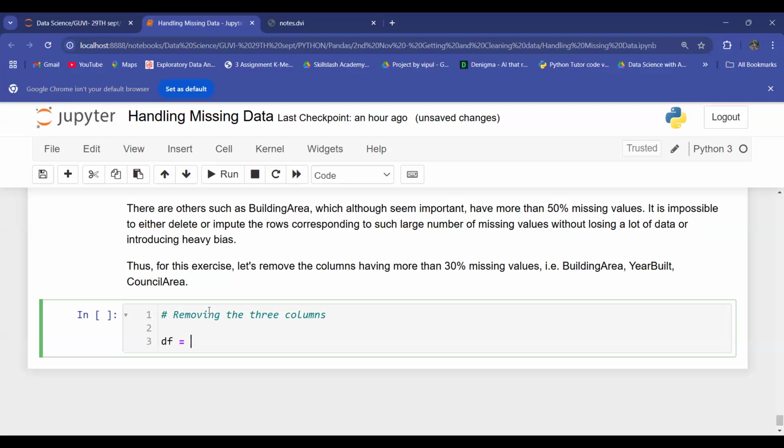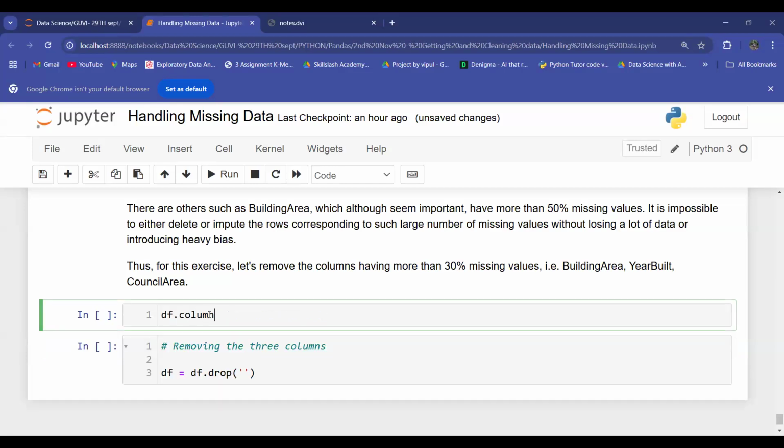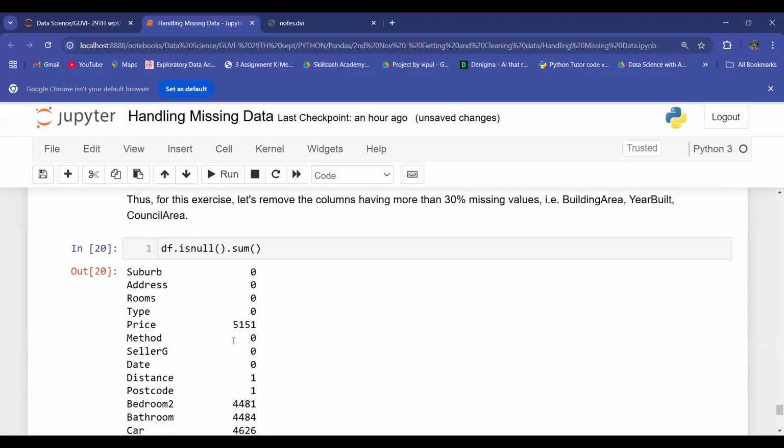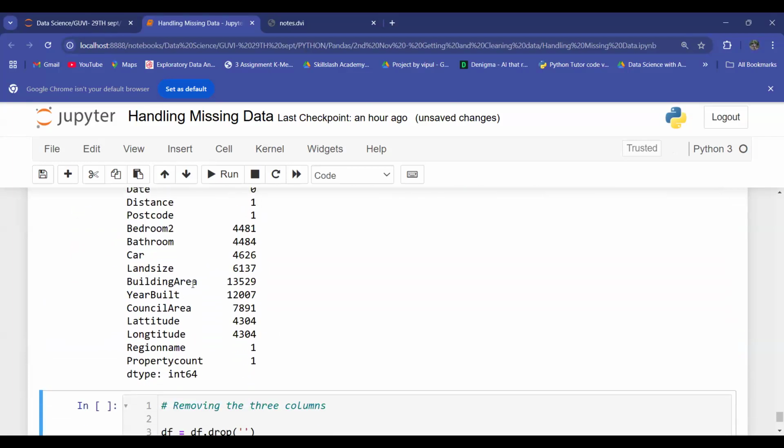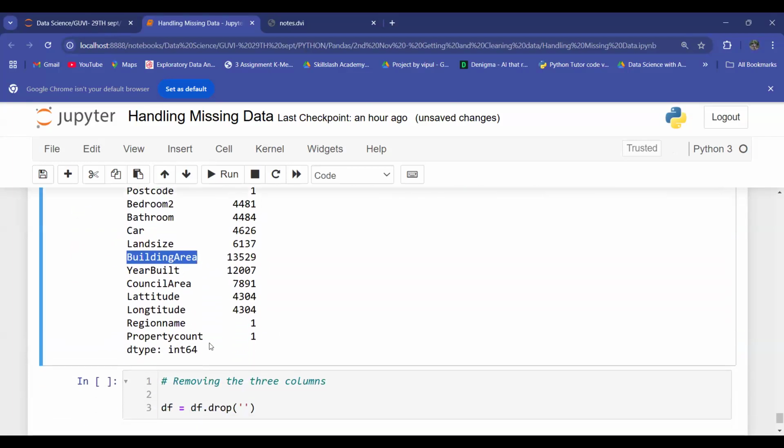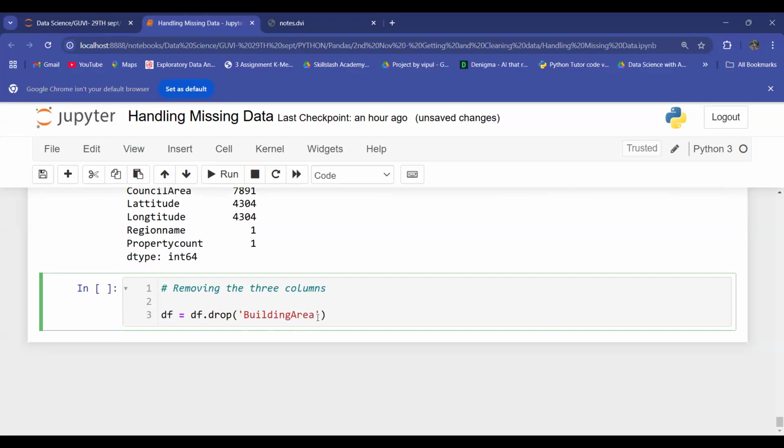We'll write df equals df dot drop. We're going to drop which column? We are going to drop the building area column, this one. And from which axis, what should I write?